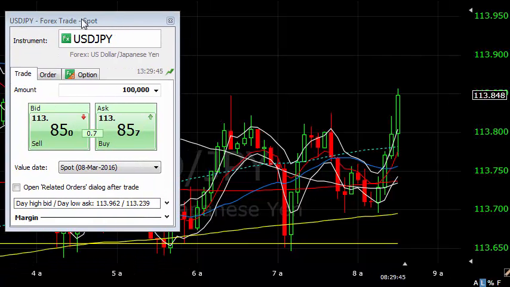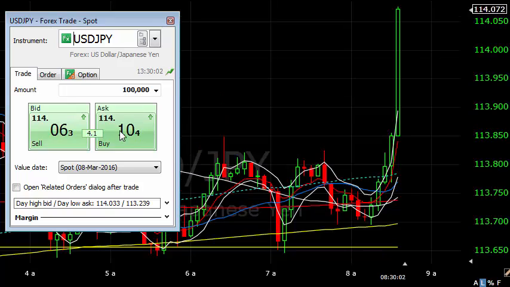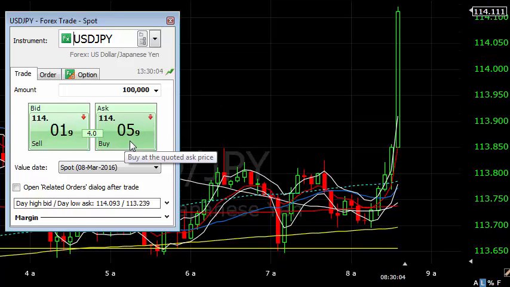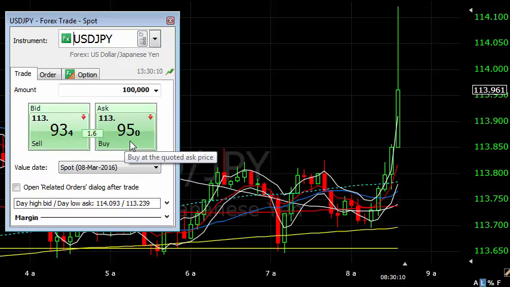Okay, so we're getting closer here. I've got a dollar yen ticket up, because if it starts flying up, then I will want to be looking for a long if I can. But let's just see what happens. The spreads have gone, so let's just see where this thing's going to go. So we're at 89 on the spread, so it's pointless at the moment. So non-farm payrolls are out. It's gone. I think it's going to be gone without me, but let's just see. 96, 98. So it's jumped up.